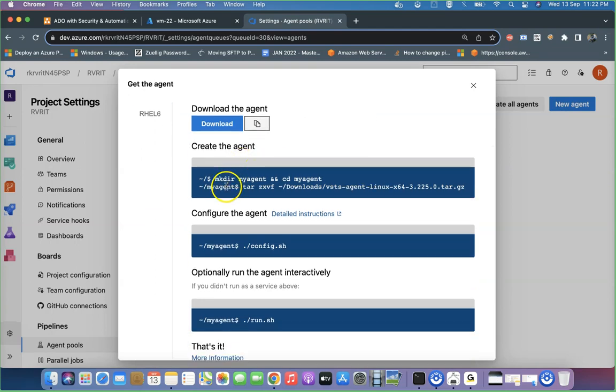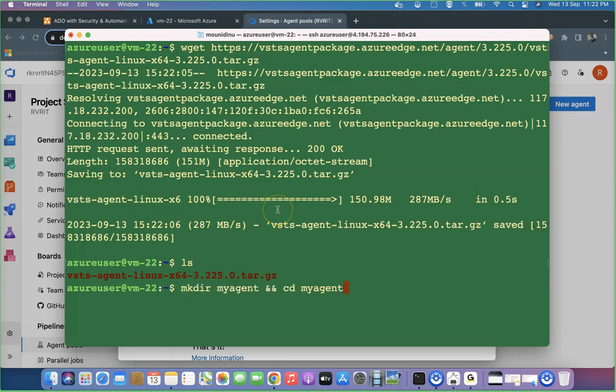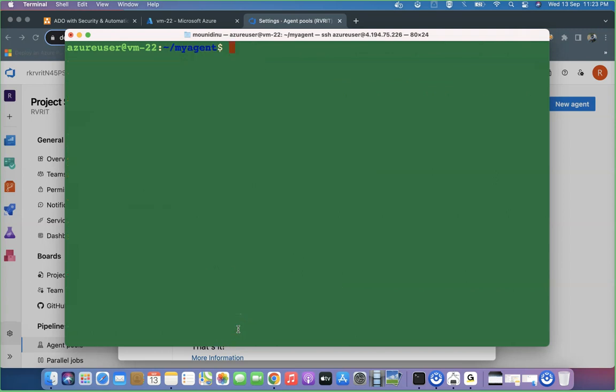They are telling us mkdir myagent and cd myagent. What they're telling in this particular command is create a directory. Make directory means create a myagent directory, and cd means change directory to that, meaning you go inside of this directory. That is the command meaning. Just copy this one, just go there, just put it, just hit enter. That's it. See, you are in the myagent directory. If you want to know exactly where you are, you can double check. See, this is where exactly you are. You're already inside the myagent directory. That is the thing you need to think about. That's perfect, team, so far.